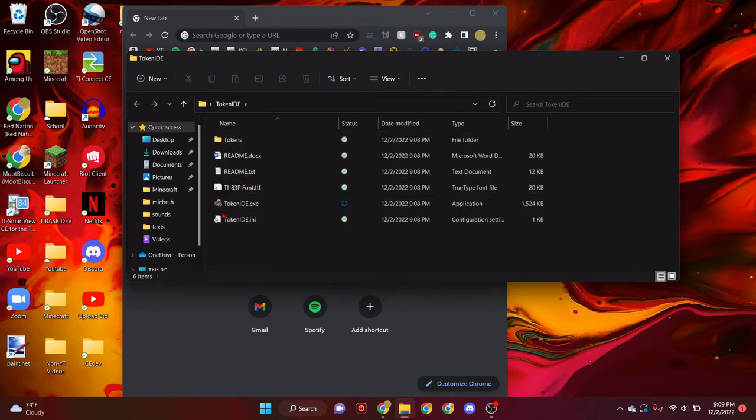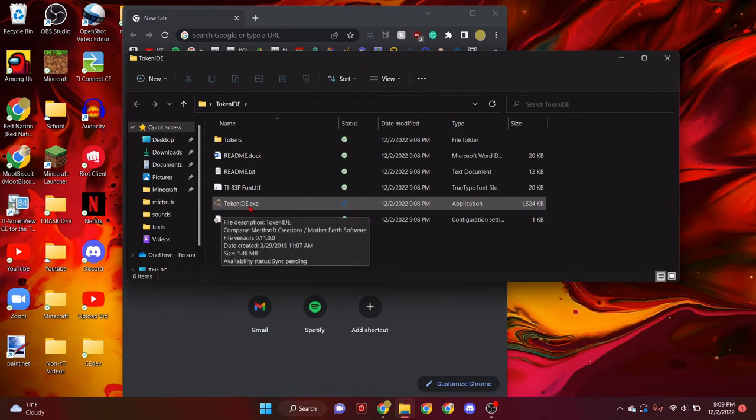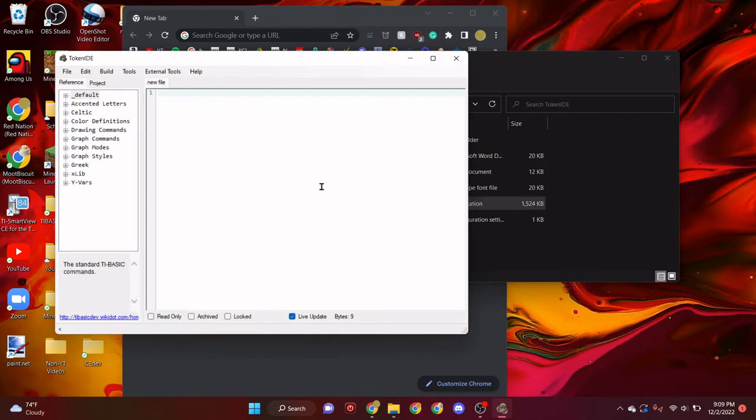Don't delete any of this stuff, but the one that you want to run is the tokenside.exe. So just double click that, and boom, just like that. It's not exactly like TI Basic. It sure looks a little more sketchy. I don't know. But if you do enter a program, it'll tell you if you're missing something, right? Whereas clear home, a valid command in TI Basic, it'll show as blue.